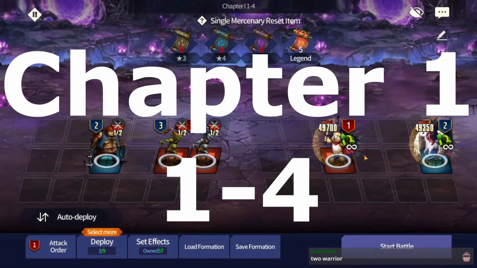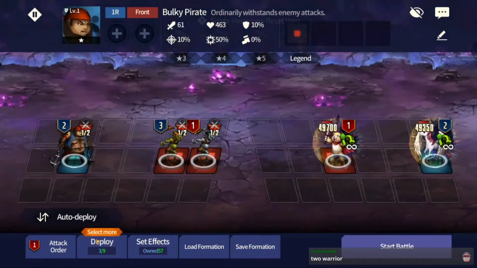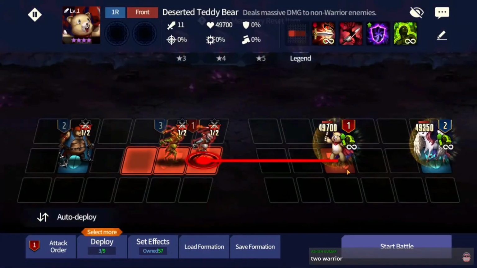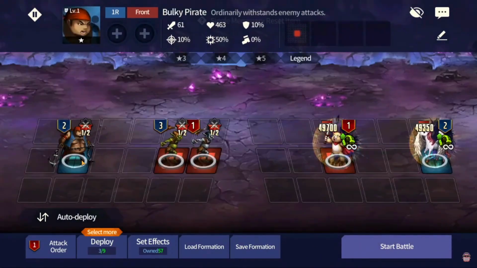Okay, so next up, chapter 1, 1-4. 1 teddy bear in front, 1 unicorn at the back. So just place 2 fodder warriors in front, so that the teddy bear will die from a single hit, and 1 defender all the way at the back. I placed that bulky pirate guy. So the unicorn will kill the 2 warriors and hit your bulky pirate later on.